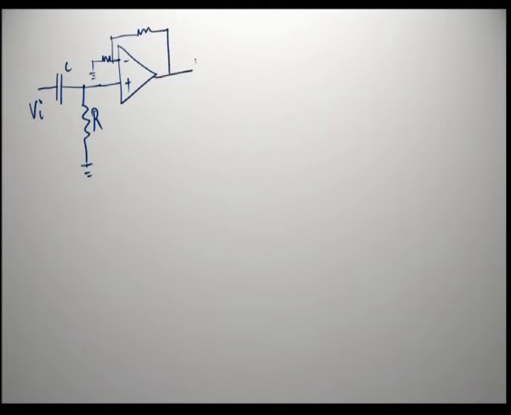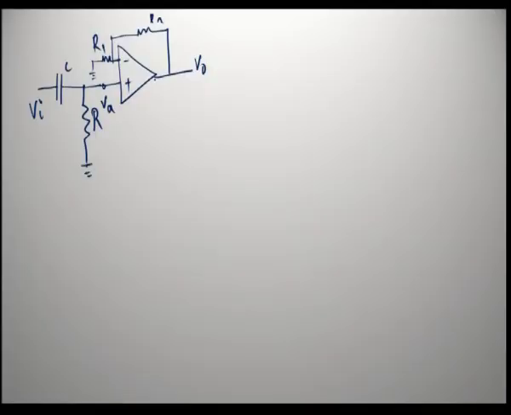So, for the high pass, you know the circuit. In the series arm you have a capacitor and here you have a resistor, the passive network on the input side of the high pass filter. The signal is given to the positive terminal and the negative terminal is grounded through the resistor R1. This is V0, this is R2, R1. Again this is the voltage given to the positive terminal of the operational amplifier.